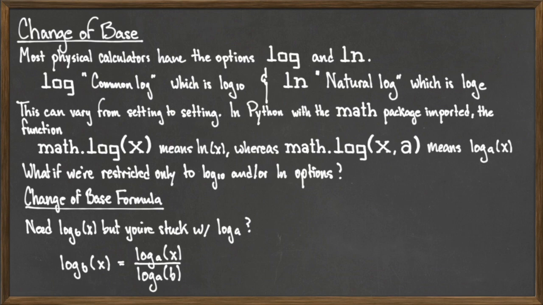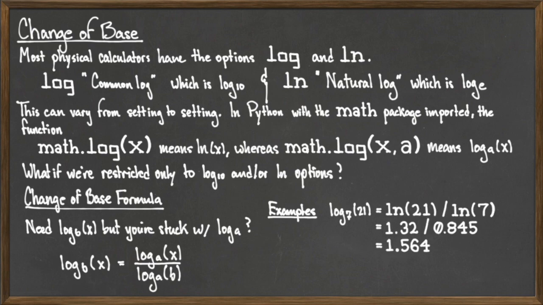Suppose that I need log base b of x, but I'm stuck in log base a. So the right-hand side is what I would throw into a calculator. So if I'm stuck on the natural log function or the common log function, that base of a on the right-hand side doesn't matter anymore. So like I said, if I needed log base 7 of 21 and I'm stuck, let's say, in the natural log mode, then I can type into my calculator ln of 21, the input value, divided by ln of 7, the desired base, and what I'm going to get is 1.564, which is exactly what my log base 7 of 21 would come out to.